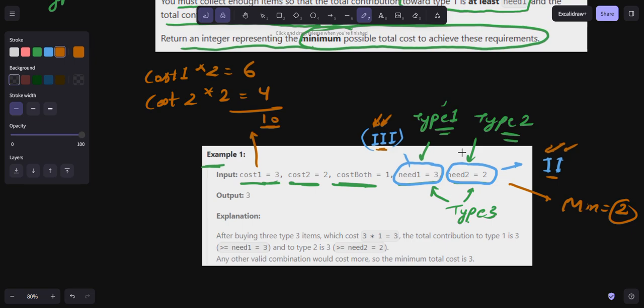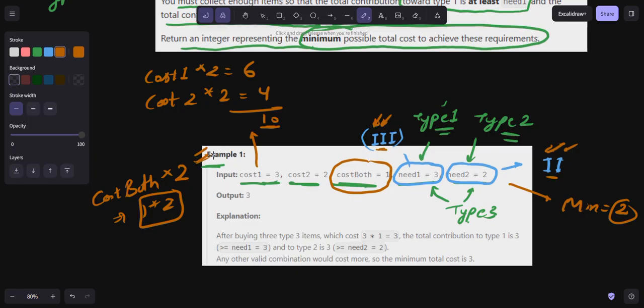But for these two players I can simply use cost both, because cost both satisfies both players. So cost both into two players, so 1 into 2. Tell me, among these, what is the best?